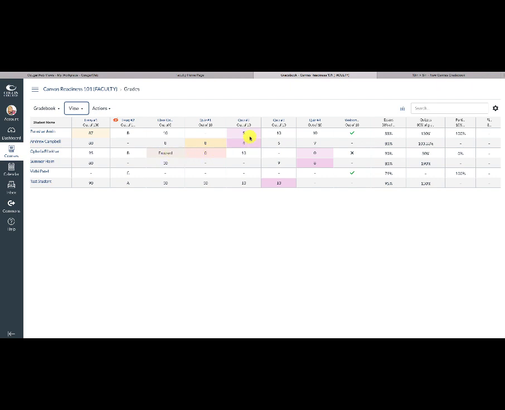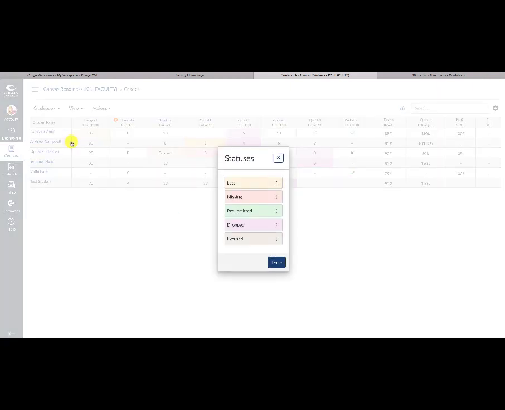You may see a little bit of color variation. These are both purple. It's just that one color row is banded so that you can differentiate one row from the next, so it shows up in a shade darker. Color statuses automatically apply. So for example, we have a color status for late and missing. Those will automatically be applied if you have a due date in your assignment. If there's no due date, then Canvas wouldn't know when an assignment was late or missing.